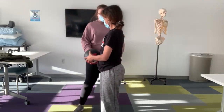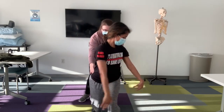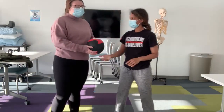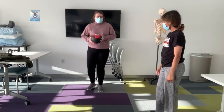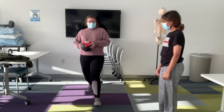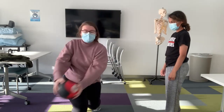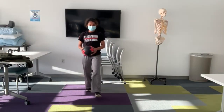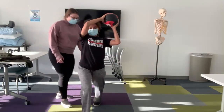Good. And then I would be behind her, and if you can try it again, I would just be cueing to make sure her hips were staying where I wanted them and that everything was looking good. And then finally, after that, we're going to advance it one more step, and we're going to do alternating lunges while we do this. So I want you to go forward again and chop, go forward again and chop, okay? Good, and then just make sure you're really bending the knee.